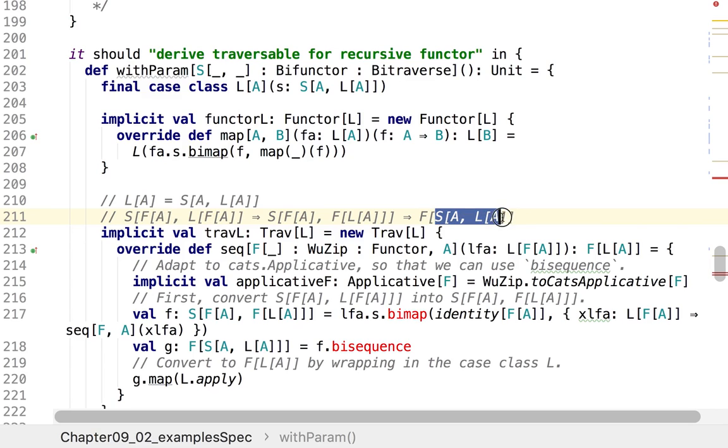So this is exactly what we need. So in other words, seek is just a composition of bimap and bisequence on that bifunctor. Now I can use Cats library. It has bifunctors, bitraversable, and it has this bisequence.